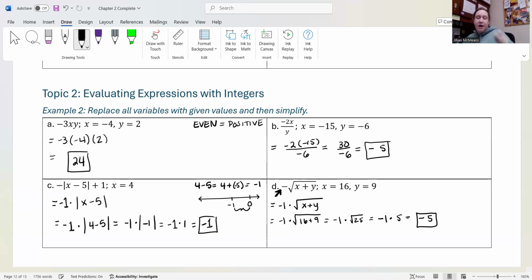So there you have it. We've gotten to practice a lot of our signs here. We looked at multiplication, division, subtraction, addition, absolute value, and radicals. We've done a lot of practice here, and all of it was a little bit of algebra, which is really cool. Okay, so next up, we're going to look at applications with the order of operations.